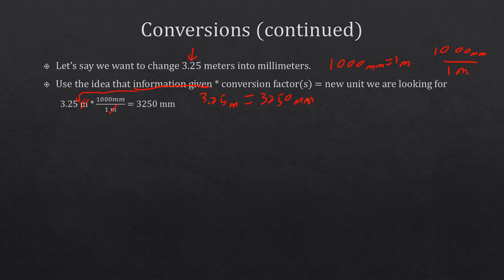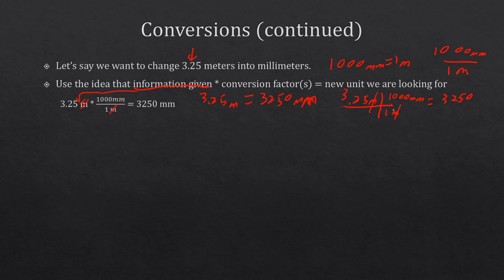I also want to point out that the way I'm going to write this fraction thing sometimes is going to look like this. So if I have 3.25 meters, I like drawing these crossbar things where I keep track of things, where I have 1 meter on bottom and 1,000 millimeters on top. And then I cross these out and it's equal to 3,250. The idea behind this is each of these little bars where they meet, that just represents a multiplication sign where I'm putting the top and bottom of my fraction. I mention this because this is how I learned how to do chemistry, so I'm going to write them like this, but they mean the same thing.